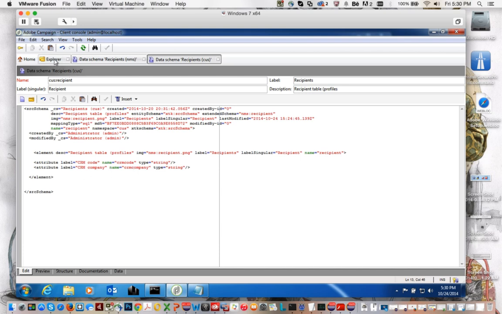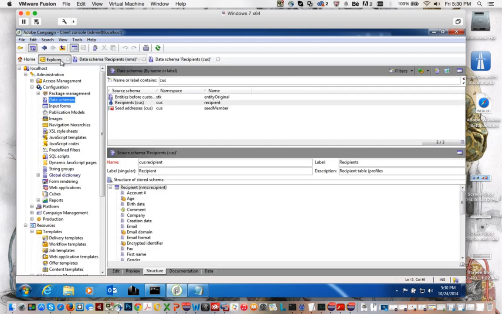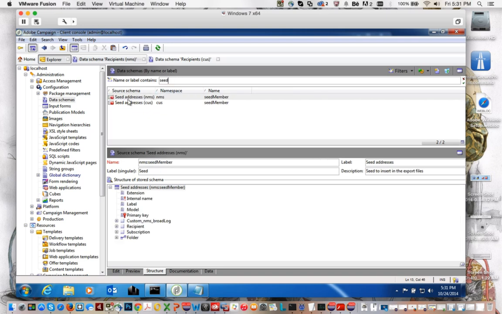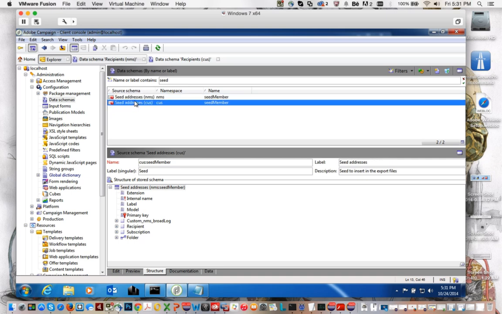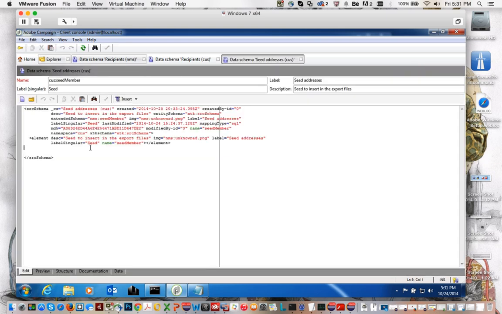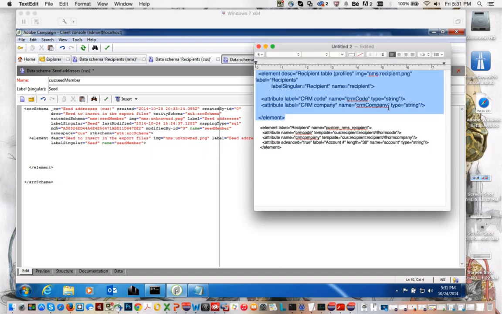In order then for them to show up on the AEM side, we also need to modify the so-called seed member. Same applies here, so you have the default seed, and if you want to extend that or influence it, you have to create your extension. So here I've got my extension. Okay, and then I'm going to also add the XML in there.